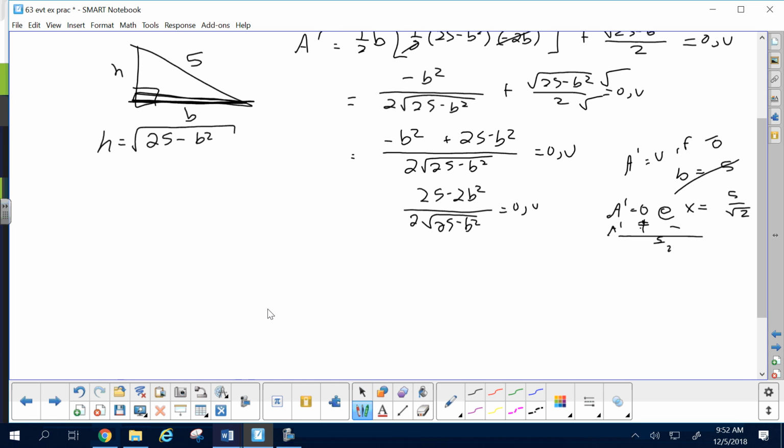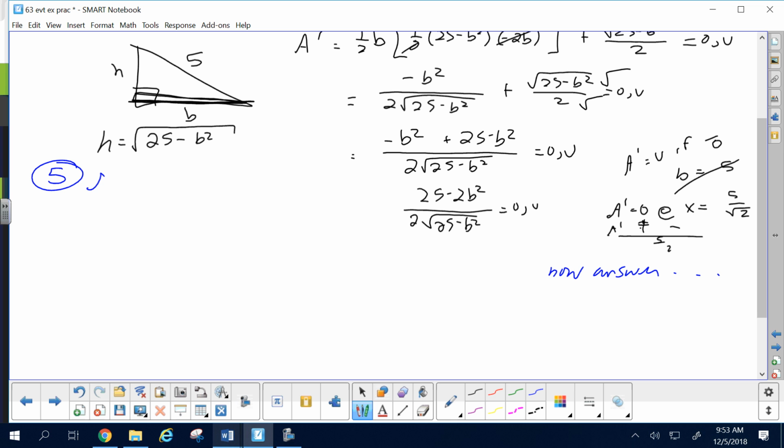So the only question is, do they want what is the greatest area or what are the dimensions? And you can answer from there. Okay? If they want the greatest area, you still need to calculate there. Question 5. Is 5 still a question? Yes? Okay. Good deal. The equation of f.